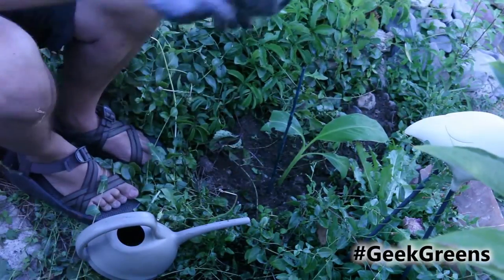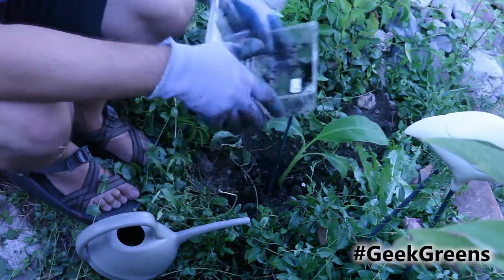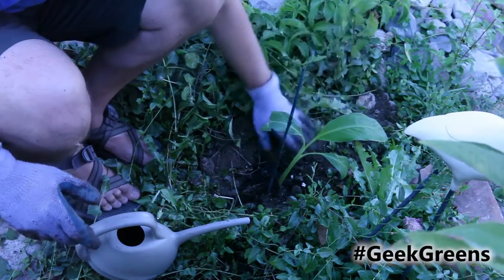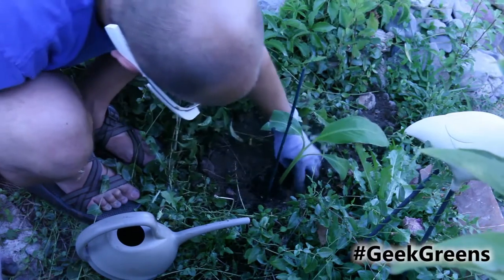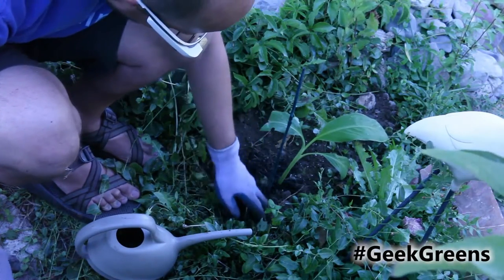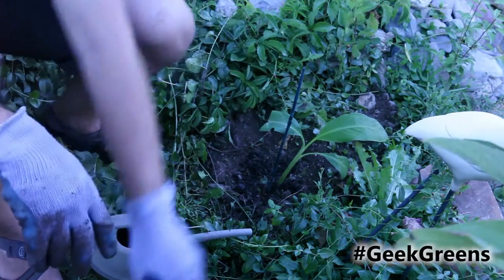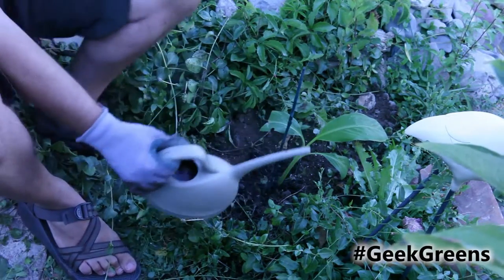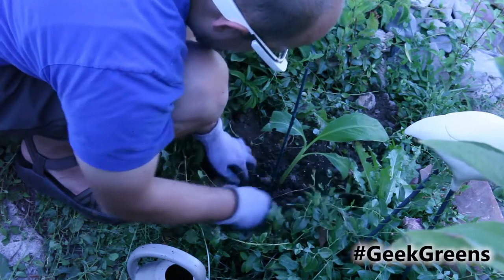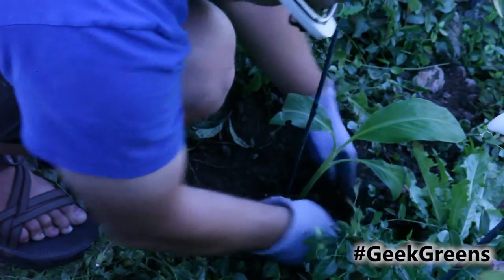And now let's put in our worm compost here. Get the plants out of the way. Okay, and the remaining azomite, I'll sprinkle that on there. Okay, now I've got my compost tea. Let's make it easy for the water to run around the plant. Give it a little bit of an indentation here, so it pushes all the water in there, hopefully.